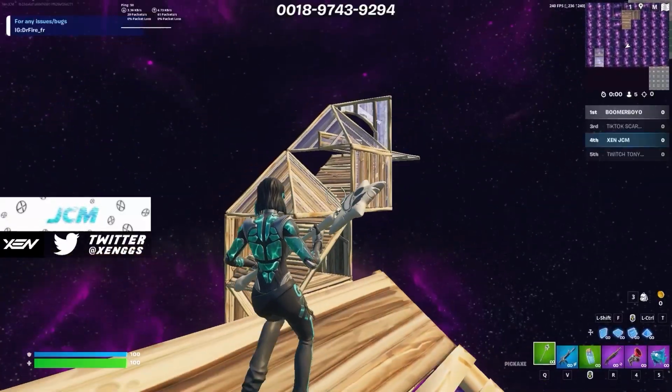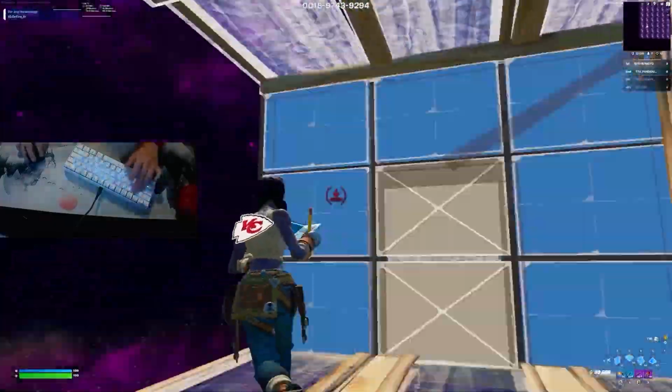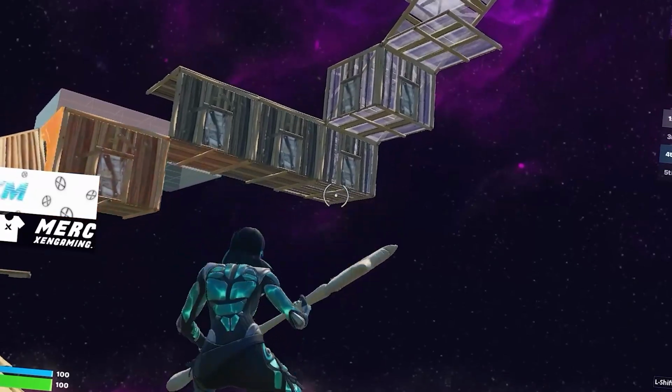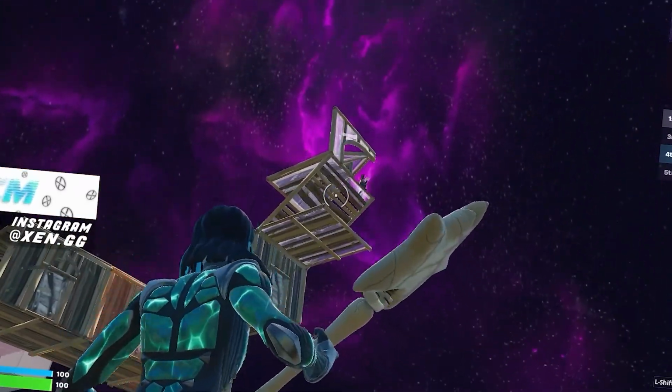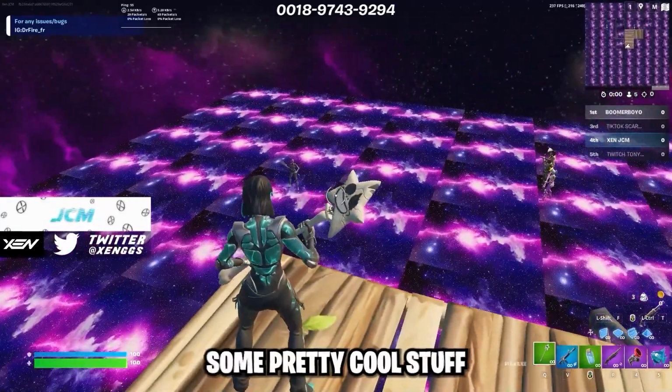Not bad, not bad. Going for the triple edits. You'd love to see that. Tarping with the doors, that's kind of some movement tech I wasn't aware of. All right, so we're halfway through the free builds. So far, we've seen some pretty cool stuff.